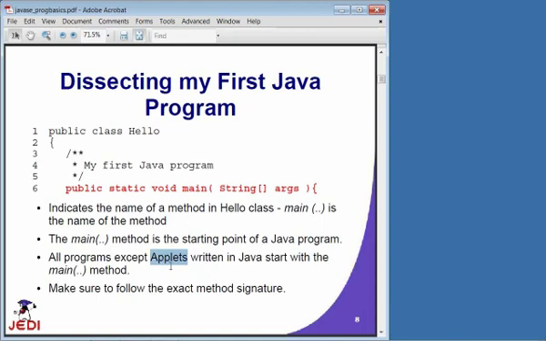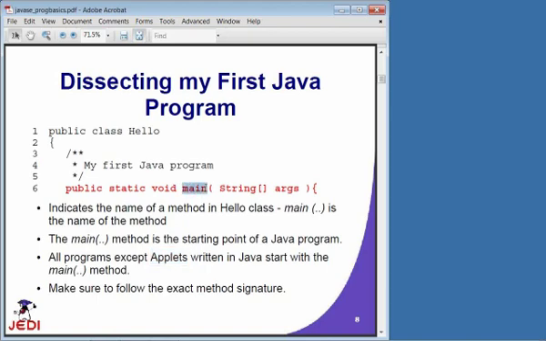It's because those types of applications run inside what is called a container, and the container is going to just start those special kinds of applications such as applets or servlets. When we are building standalone applications, which is the case of the hello application, you have to have a main method.